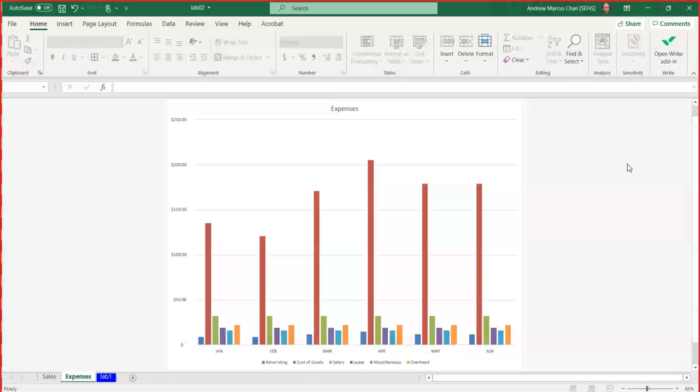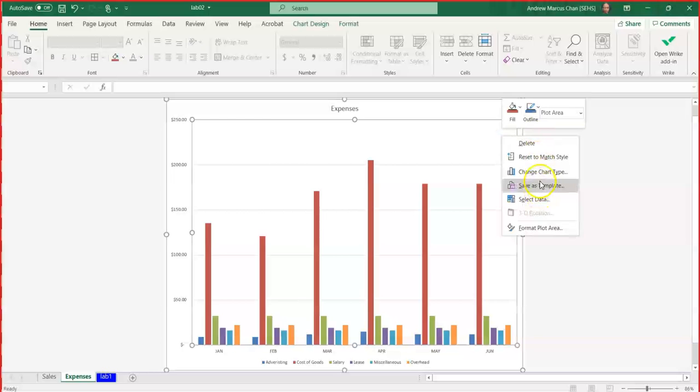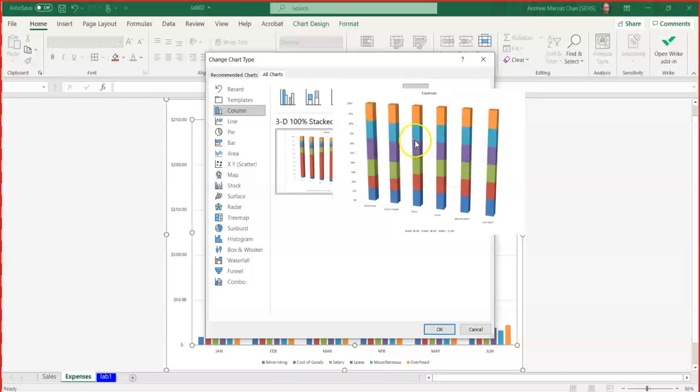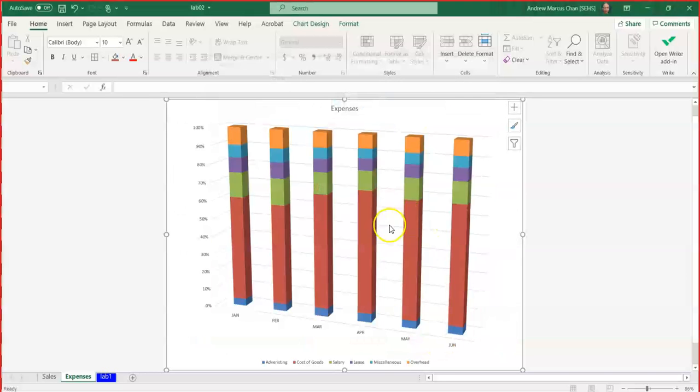So if I want to deceive people with that, what column chart would I have to make? Let's take a look how people deceive others. They would go here and of course they have to change it to 3D. So right click and change chart type. So what kind of chart type would help people deceive others? This one is 3D 100% stacked columns. Stacked columns means one after another, alright? So they use the 3D stacked column. Once they have done that, it looks like that.